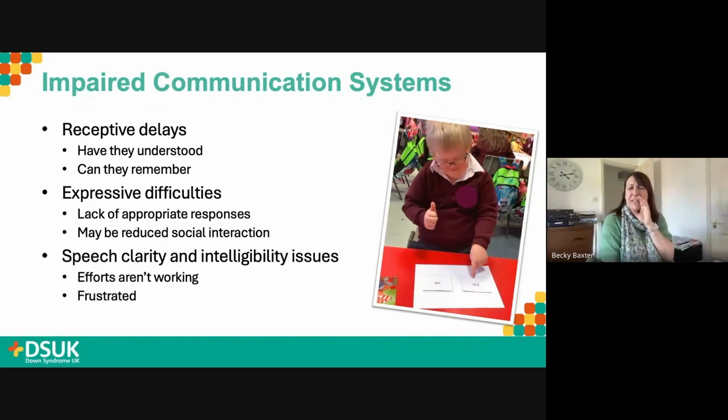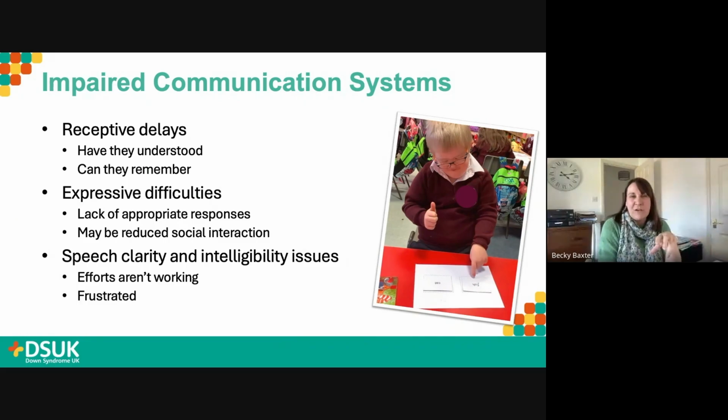Look, stop picking the daisies. Listen, poking the person next to him. So I said, no, he can't follow this. And so at the end of the verbal input, class get up, he takes somebody by the hand and leads them off to the tree, and then gets told off for not doing what he's supposed to be doing, despite the fact I just very clearly explained he had no idea, in terms of this verbal input, what he's supposed to be doing. We need to do things a little bit differently. So that's about receptive delays.